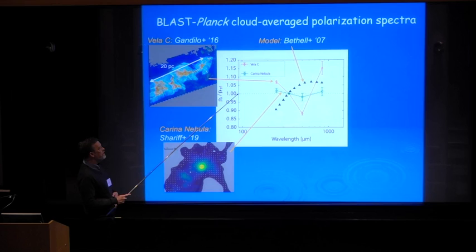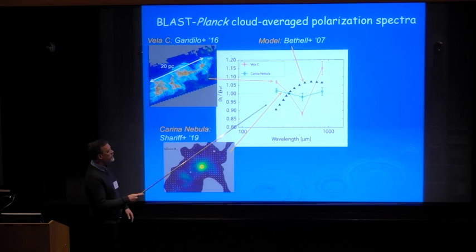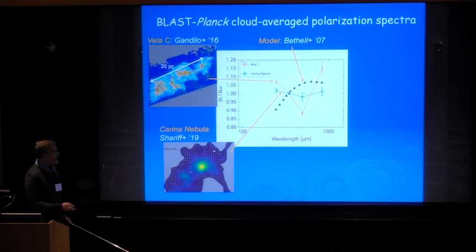And in the rest of the talk, I'm going to tell you about what SOFIA can do. So now we're pushing with the airborne telescope into this frequency range here, the far infrared. But before I tell you about that, I want to mention there's actually three. There's not two, there's three, but the third one's very different.